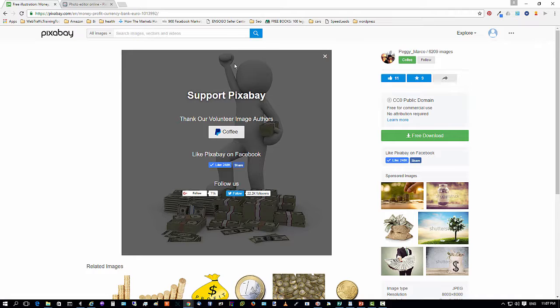And for free images, we have to be careful. Don't just go to Google and download any image that you like, because that image may be copyright protected. So there are websites that give us copyright free images, and this is one of the websites, pixabay.com. You can use this to get royalty free images. You will have to register an account. It's absolutely free and takes less than two or three minutes to register, and then you can log in. I am already logged in to my account.